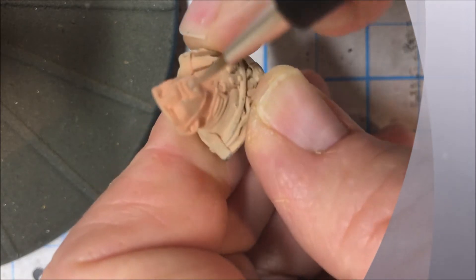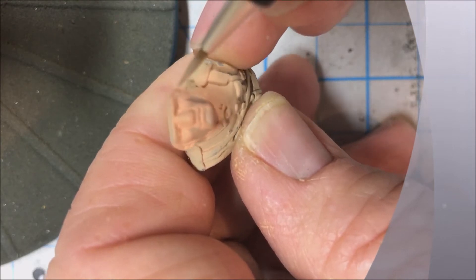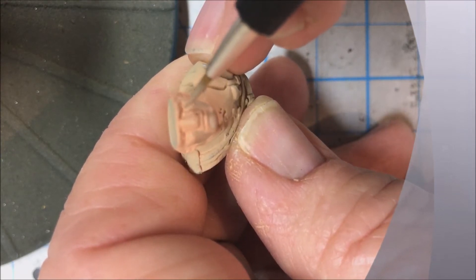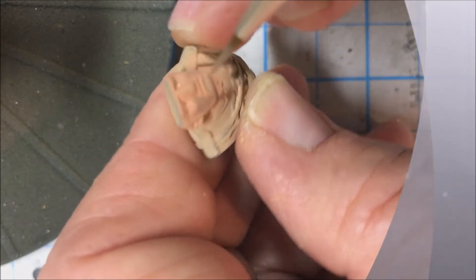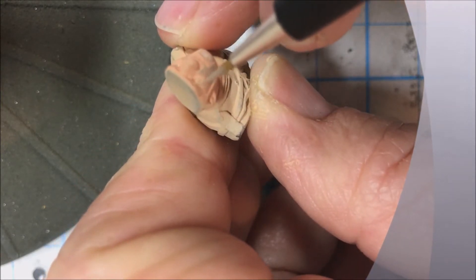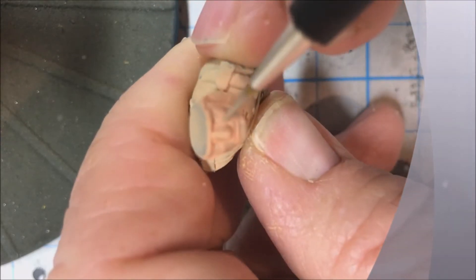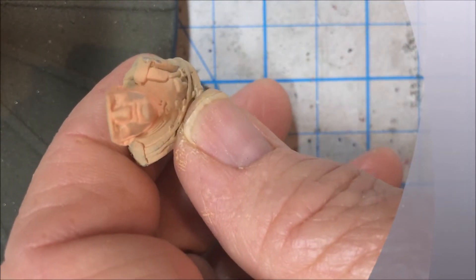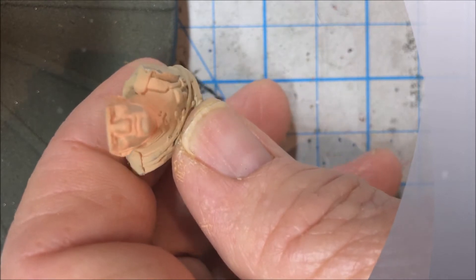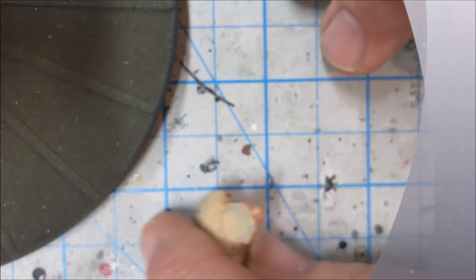If our little guy is in combat, he's gonna get dirty in different areas. So now we're gonna go in and put a little bit right above the eye, maybe a little bit right below the eye, and a little bit beside the nose. We're just enhancing these features — this guy's already starting to take on a little depth.